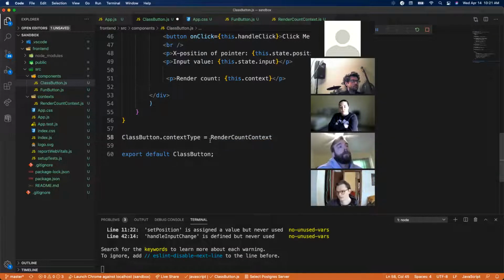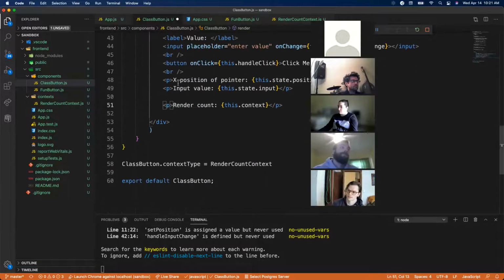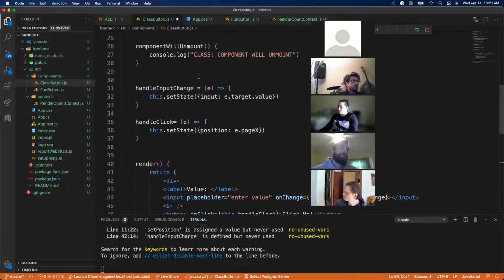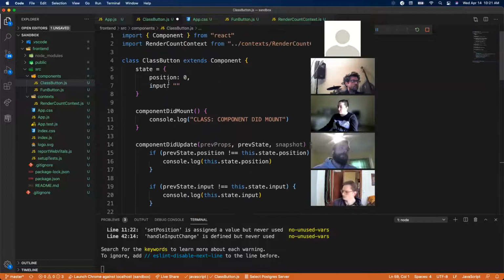At that point, we have to go through a different means. We could try to create a composition context by combining all those contexts in a single context, or we'd have to go back to what we were doing before with our consuming inside of our render method. So this is convenient, but only limited to one context in our class-based components. Again, I know we're bouncing around between class-based and function-based, but I kind of want to tie up using context in either case.